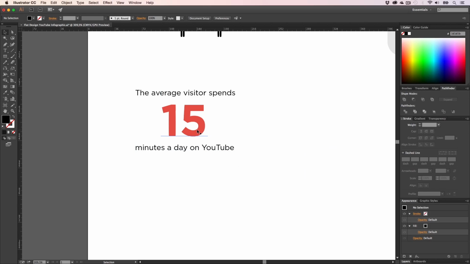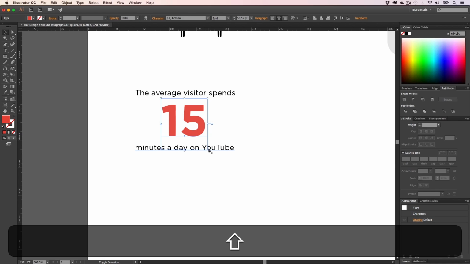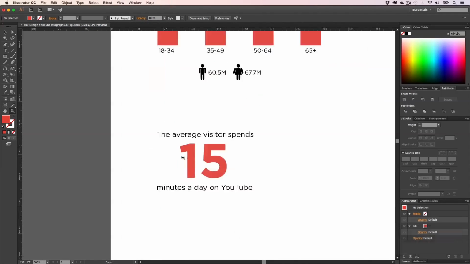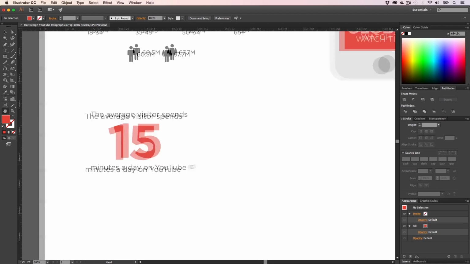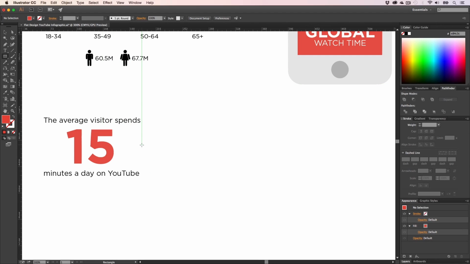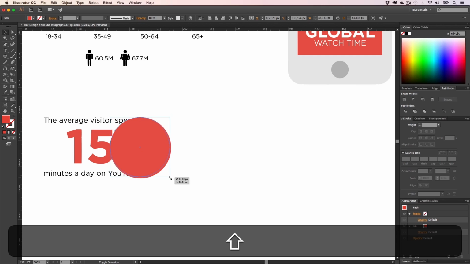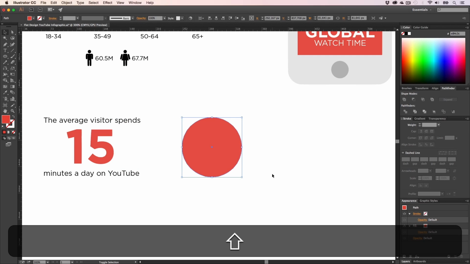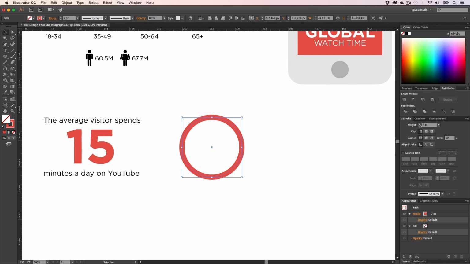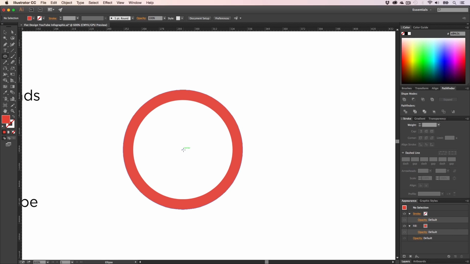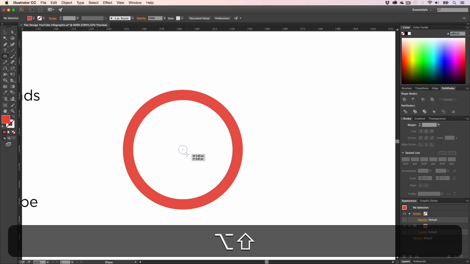Of course, because I've copied it, it's still in a group with the top right illustration, so I just need to bring this down. There we go. And to kind of show this, we're going to create a, how is it called? A clock. That's exactly this big. Let me just quickly see. Whoops, there we go. Press Shift X. Make it bigger, but this time align the stroke to the inside. And now find the middle, press Shift X again. There we go. It shows us that we are in the center of this circle.